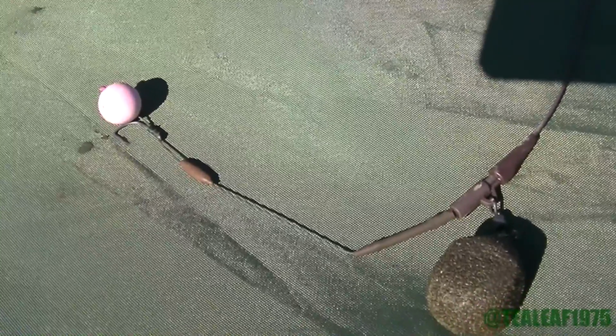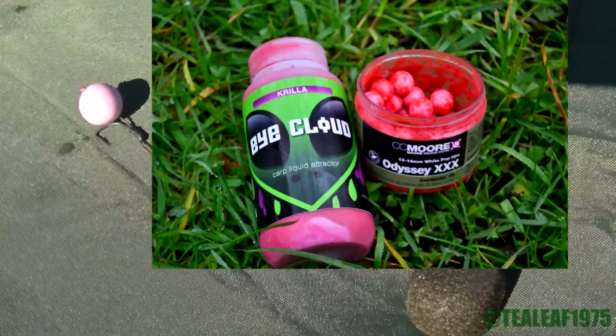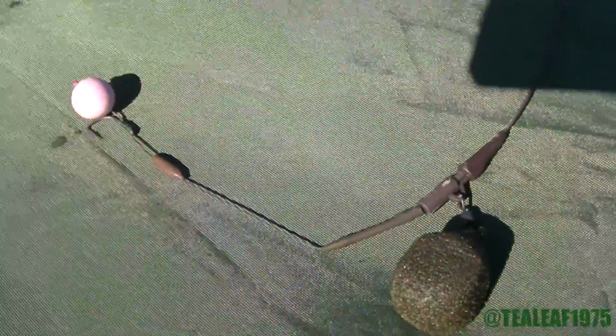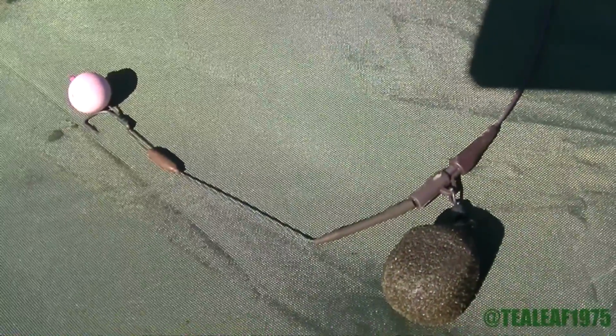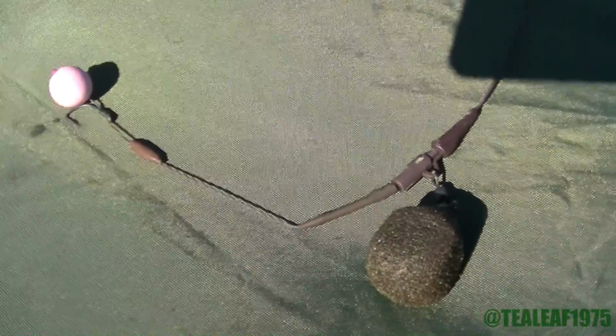So yeah, I've glugged that in Ice Cloud Krill, and then some krill meal just sprinkled over the top, which, as it dries, goes a little bit crusty and just adds a little bit more attraction to the hook. The rig I've just had on the... Let me just turn this camera around.